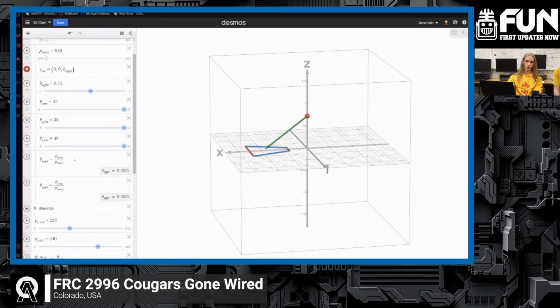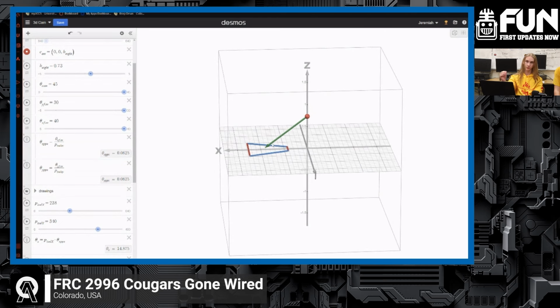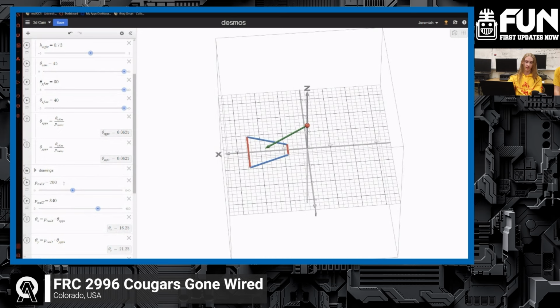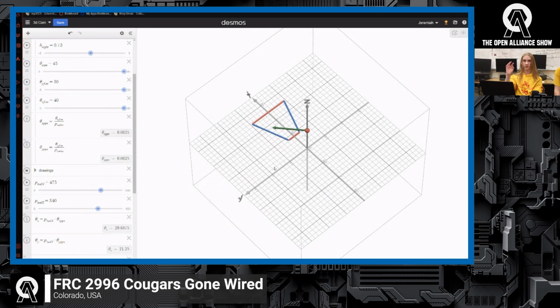From those values, we also calculate the increments in angle for each pixel in terms of the horizontal and vertical angle. It makes more sense when looking at the actual vector that is pointing away from the camera, where I have this slider over here, which is the X pixels. As I increase it, moving it more towards the side, it ends up changing the direction that vector is pointing. And the same goes for vertical.